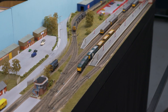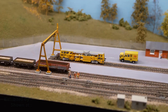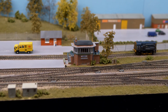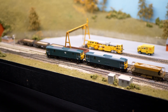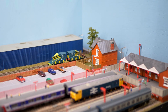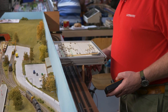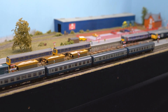This N-gauge layout is Leonard, exhibited by Sean Healy. Leonard is a layout based on a fictional location in the south of England at the end of a busy branch line, representing Network South East between 1986 and 1994 on the third rail network, using ready-to-run and modified stock. Buildings are a mixture of kits by Kestrel and scratch built. Track and points are Peco and control is DC. Stock is by Graham Farish. My thanks to Sean for the information.